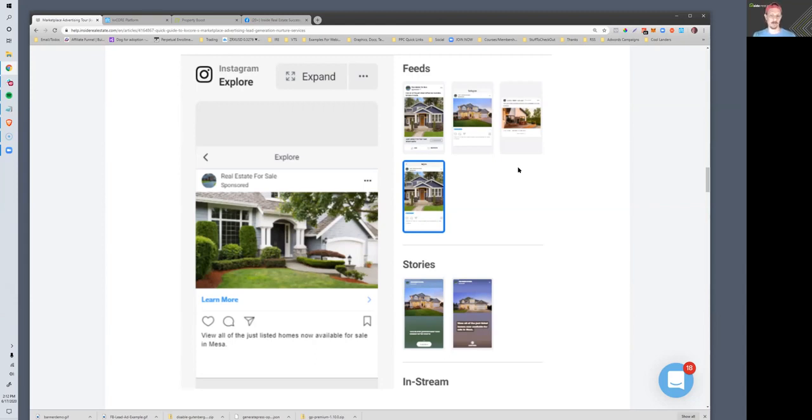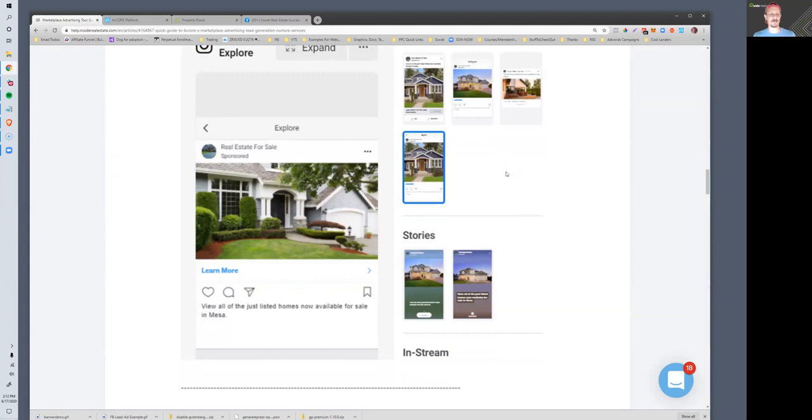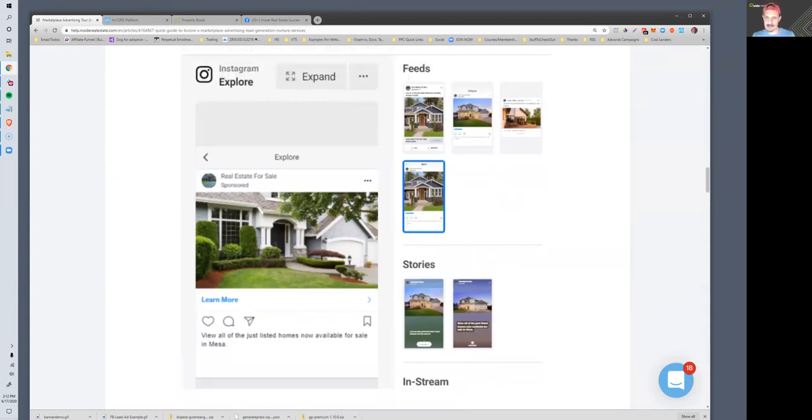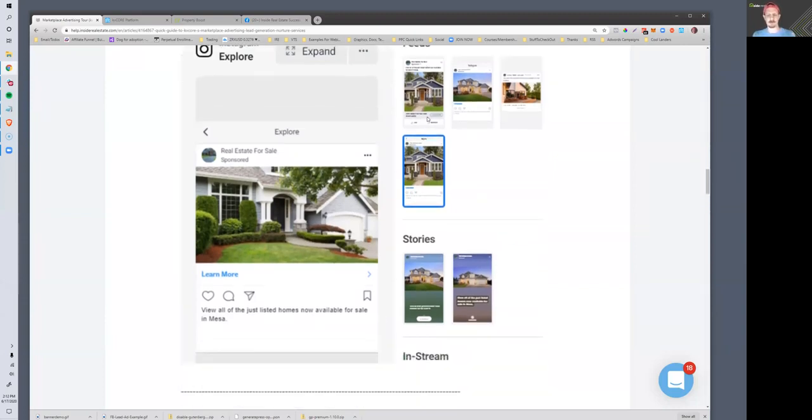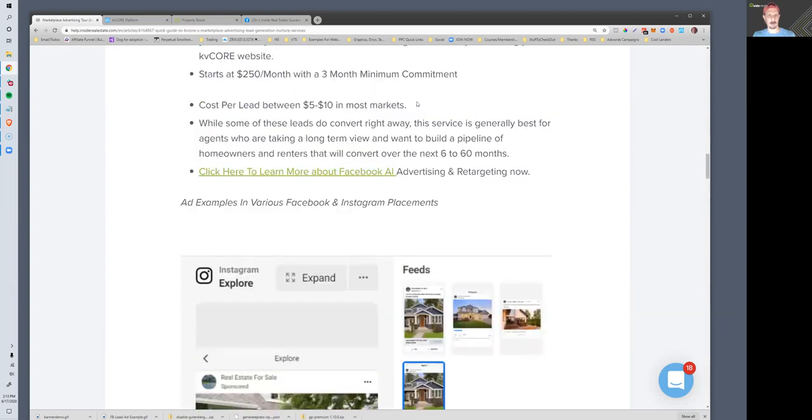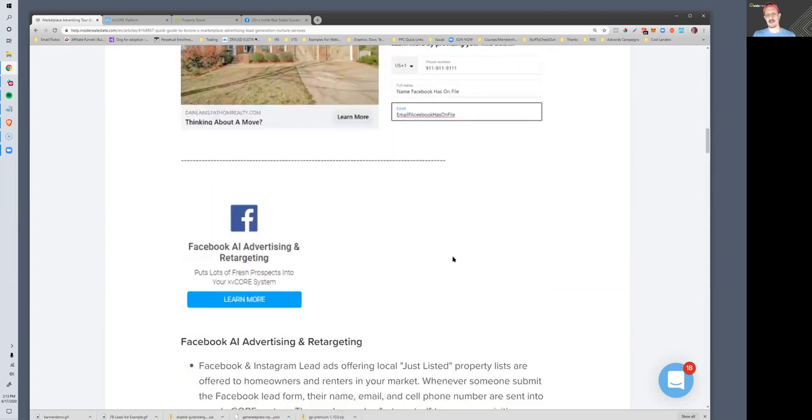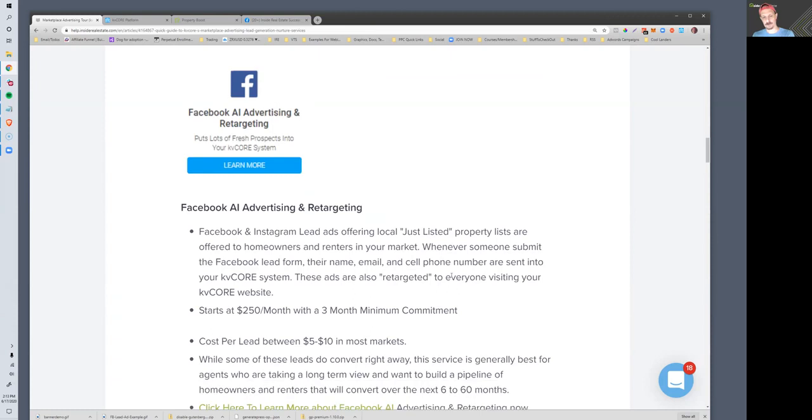So we do that with this product now. The ads will show on both places. So it's basically just a quick picture of the front of the house. Usually you can't see it here, it has your brokerage name to keep compliant. I think it might have the brokerage phone number. Don't hold me to that, but brokerage name, URL. The person clicks, a form pops up just like I showed you with Property Boost, name, email, phone pre-filled, and then they're redirected to that property search on your site.